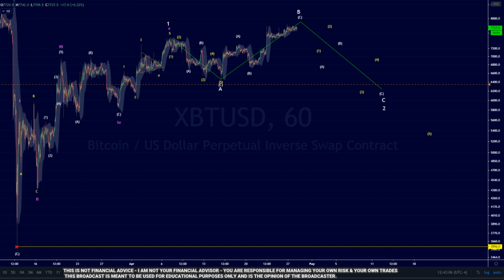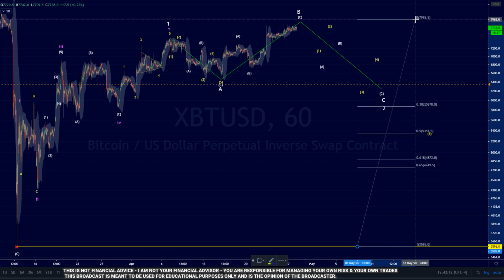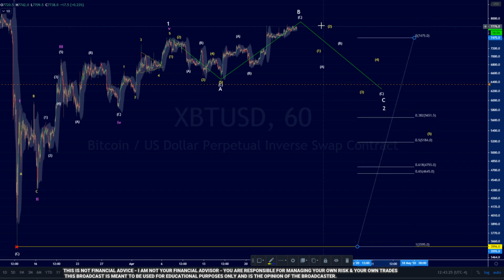And if this does happen, right, we still would need to take our fib pull from the bottom to the top and see where we land. So if we go up here to that 7,900 level, the 50 is going to be down here, 5,400. The 382 is at 5,900. So very possible that works itself out. If we just measure the length of the one, taking the expansion not into account, 56.